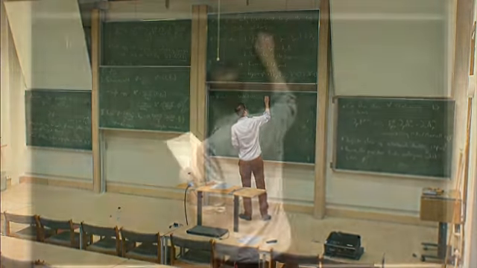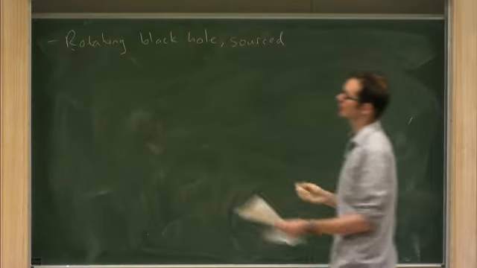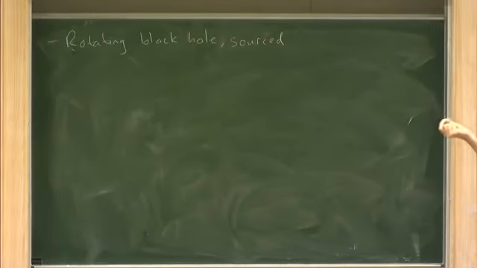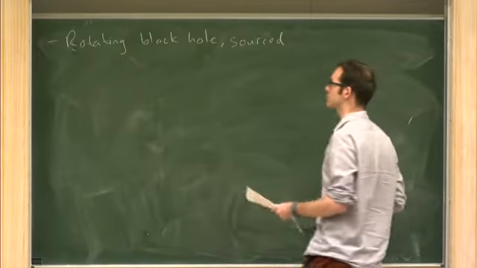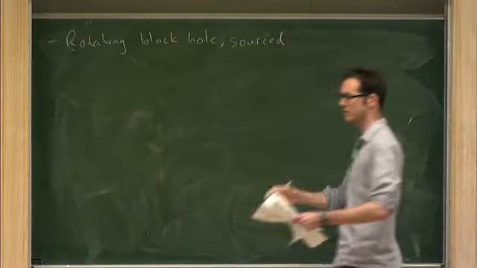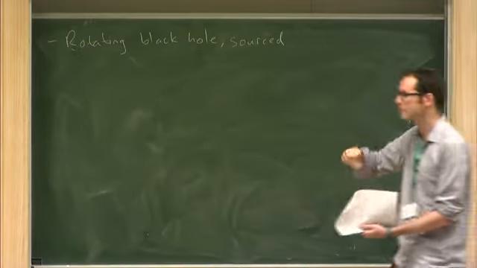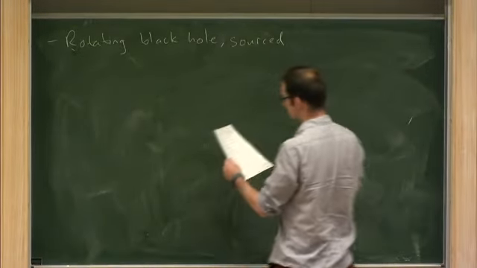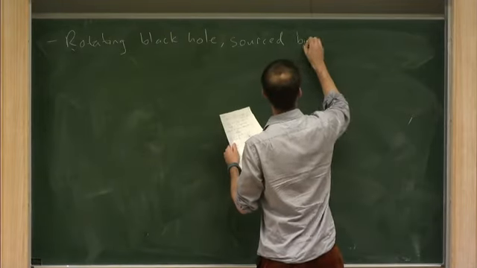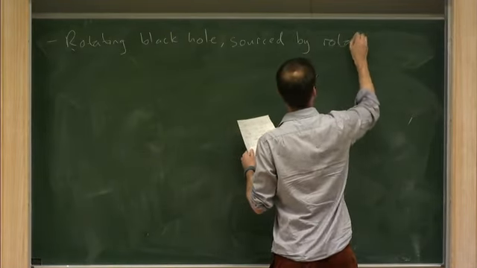And you may ask what the source for that is. The source for a Schwarzschild black hole can just be a point mass at the origin. Here you need a more extended source to source the rotating black hole. You need something with a structure to be able to have that angular momentum associated with it. So this is a rotating black hole sourced by a rotating mass disk.